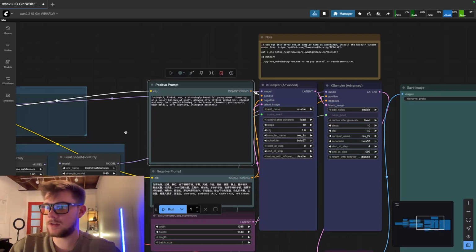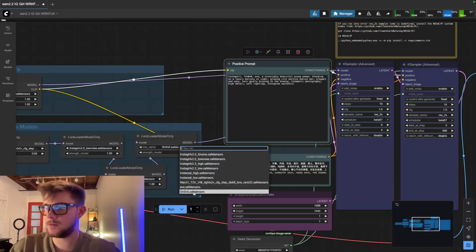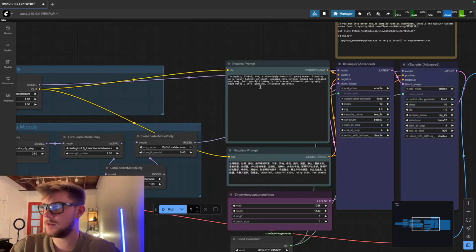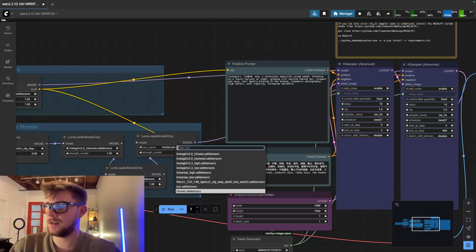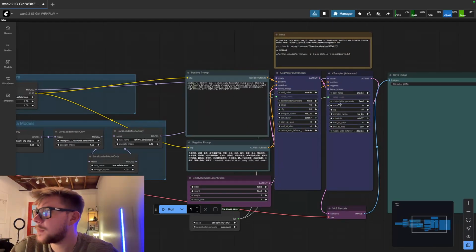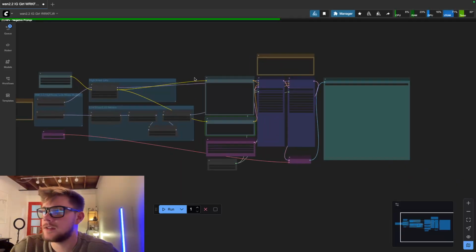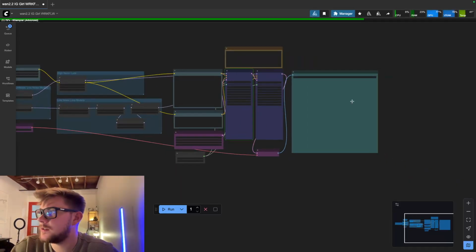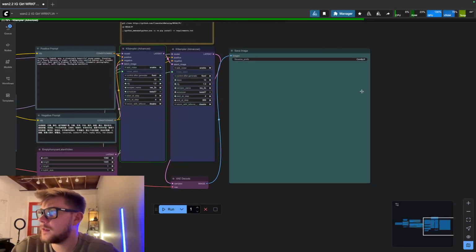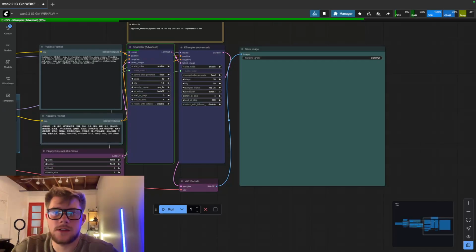So one thing you will need to do is change this LoRA model. Change the LoRA name to this Lenovo, because I think it's default set on another one. So anyway, once that's done, you could literally just go ahead and click run. And so it's going to take a second to generate an image here. And I'll show you where to get these images once they generate.